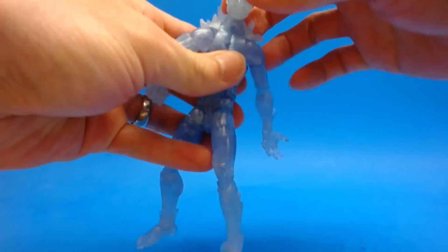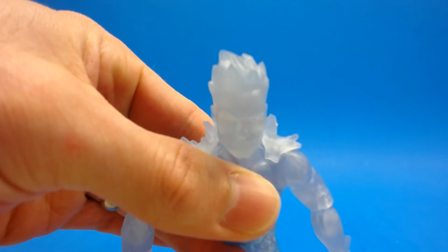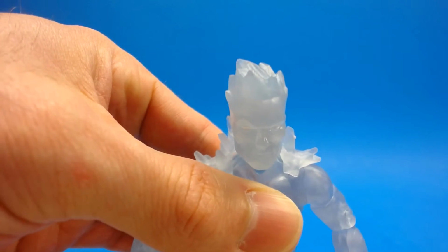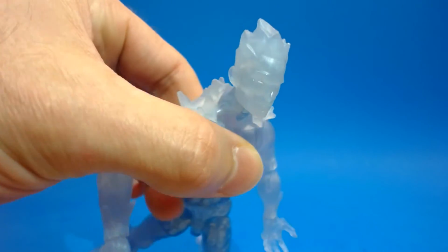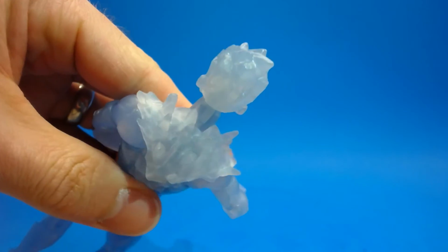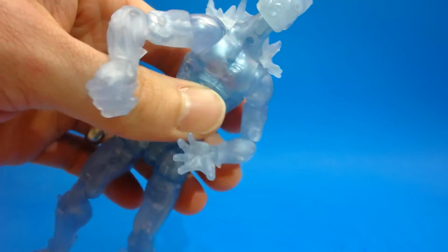Alrighty, let's take a look at the sculpt and the paintwork on this figure. I'm pretty happy with the sculpt and paint, and let's take a look at the head sculpt. Obviously it's a little difficult because of this clear plastic. I think they got the face likeness good enough. Let's see if I can shine a little more light on this. There's very little paint, which is kind of expected. I do wish that they would have had maybe a little more white and blue dry brushed into this thing.